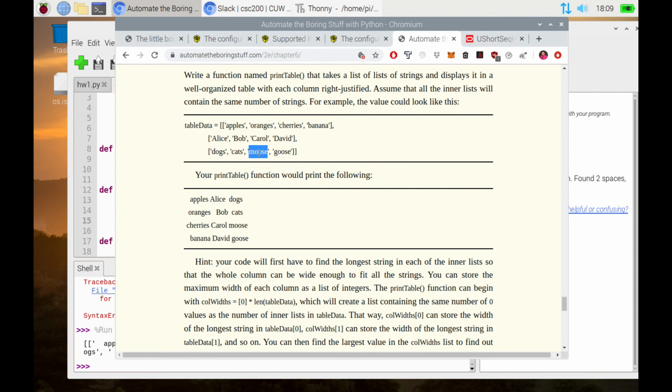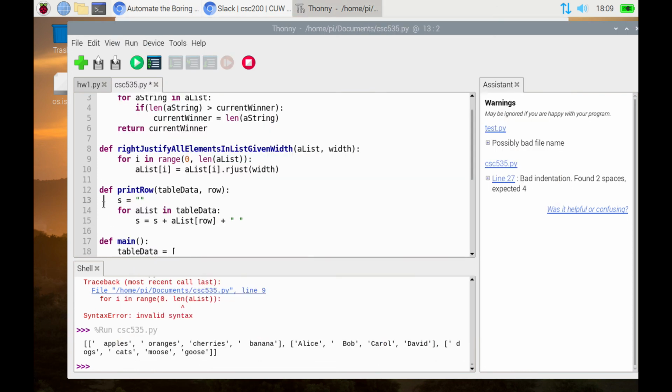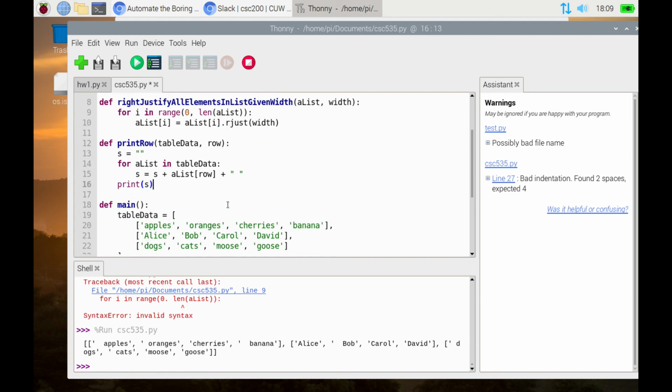I'm building up a string, putting a little space in between them. I already know that those guys are padded correctly, because I've already doctored it up, right? So I build up my string here. After this loop is done, I'll just go ahead and print out S. That's what print row does. So print row will print out a specific row in there.